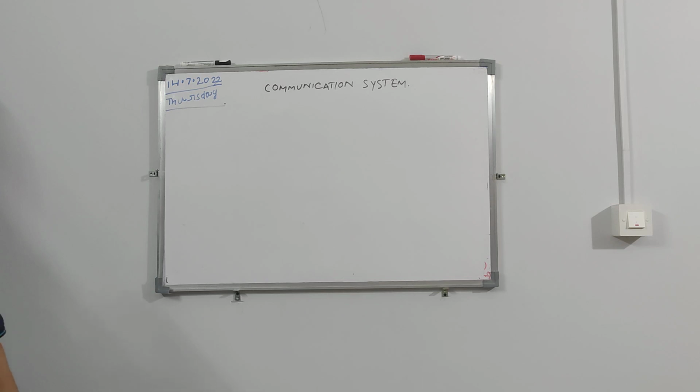Then modulation, I have already explained. The original low frequency message cannot be transmitted to long distance. Therefore, you need to mix it with a carrier wave. That is modulation. Then demodulation is extracting the base signal in the receiver. So these are some of the important terminology related to communication.